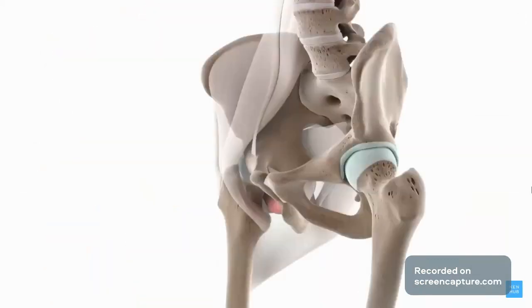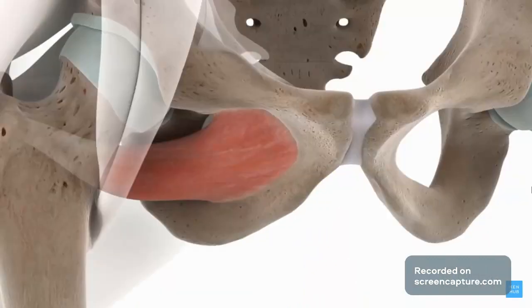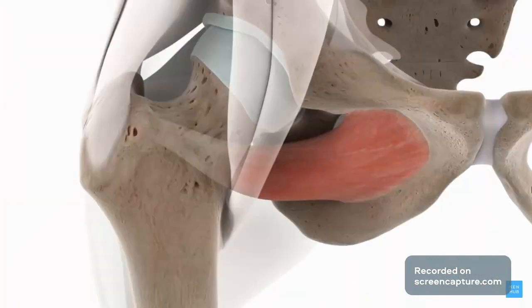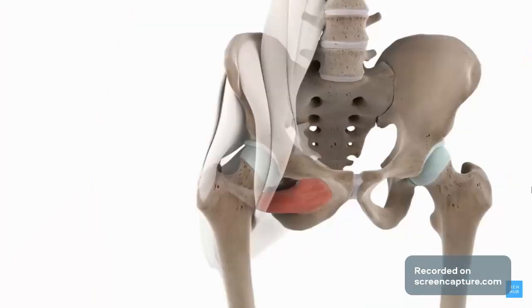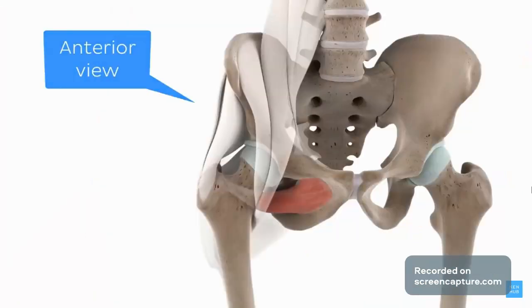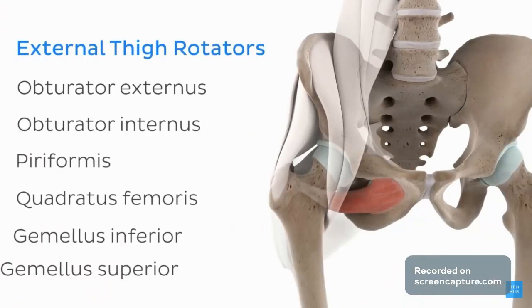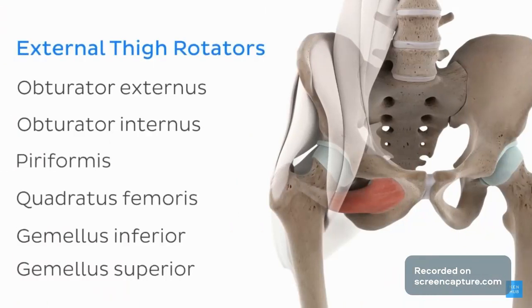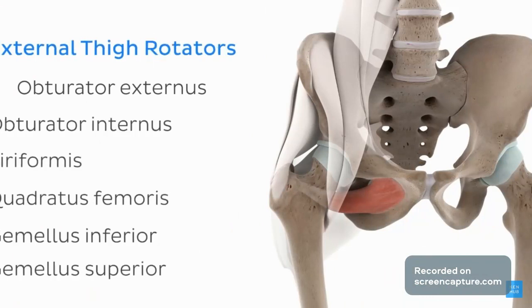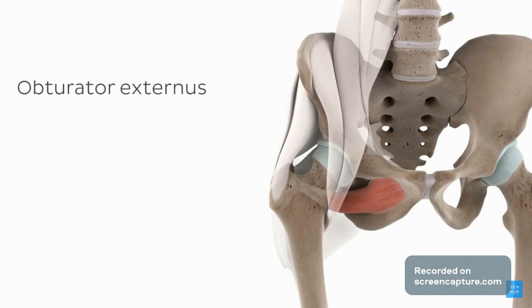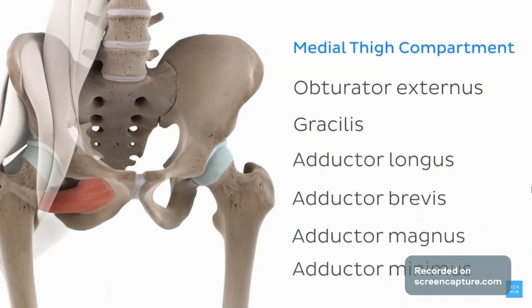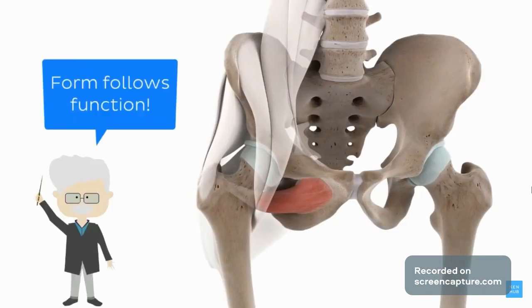As we can see from our anatomical model here, the obturator externus is a flat fan-shaped muscle that originates from the external surface of the pelvis. Therefore, we can best see it from an anterior perspective. Looking at the bigger picture, the obturator externus muscle is part of a group of muscles known as the external rotators of the thigh, or the hip joint, which gives us a clue about its function, but more about that later. Alternatively, you might also sometimes see it classified as one of the muscles belonging to the medial compartment of the thigh. In order to understand the functions of the obturator externus, we need to first learn about the bones it attaches to and the joints that it crosses.